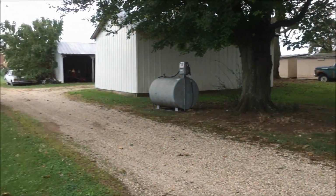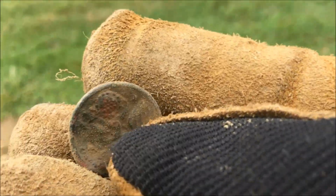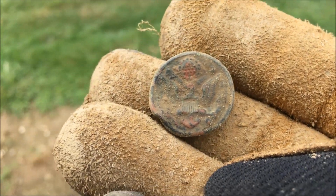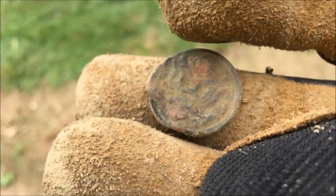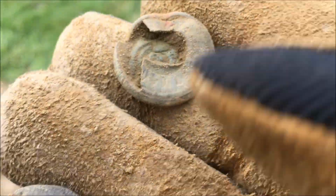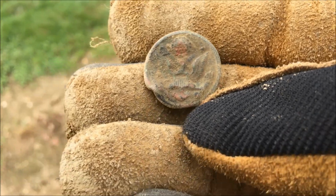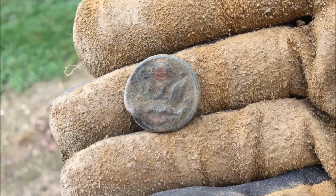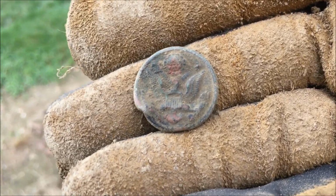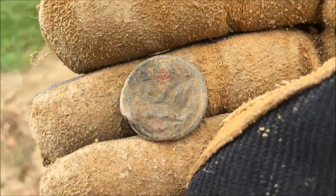Anything? Nothing. Doug just plucked this out. It's dark, so I apologize, but it's a general service button, Doug. Can you see the eagle? Yeah, just barely. There's not very good light today. The back, whoa, it's already breaking. We weren't sure if it was a shotgun shell. It's a pushed two-piece button right where the shank is. On this side, you can clearly see the eagle with his outstretched wings. Yep, it's a general service button. Two-piece. Wow. Not in the best shape, unfortunately. No, it's not, but enough to ID it. Hey, way to go.